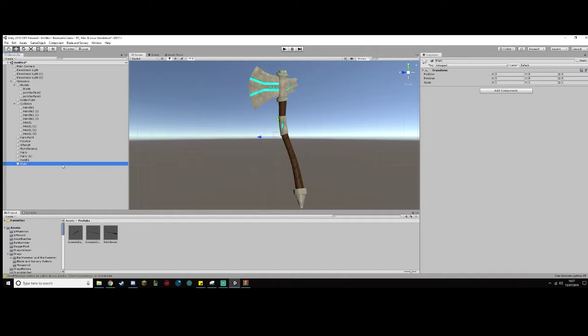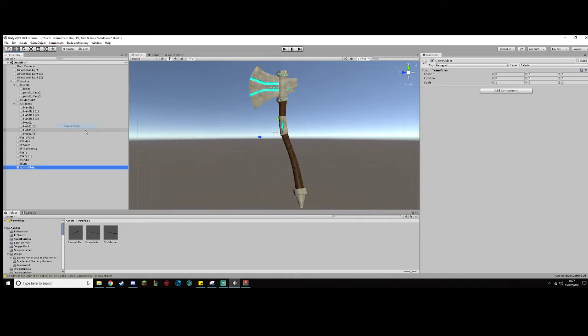So for blunt, it's the handle. So I add a damager definition. I give the collider group name handle, direction all 0 0, and you can place that anywhere you wish.